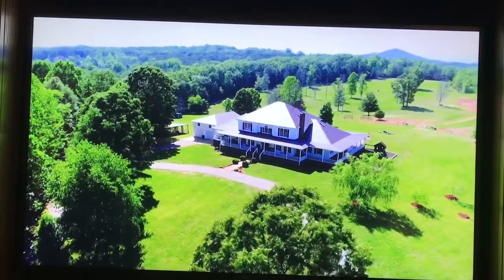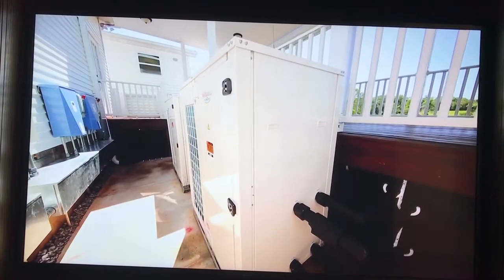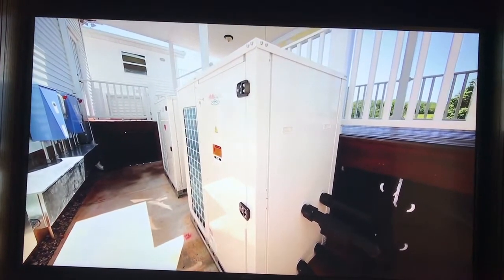But the solar array also powers these chillers, which as a system are more efficient to run than a conventional air conditioning unit. But think of the insanity of how that equipment operates, okay? It takes heat from your house and then exhausts it outside, okay? And it's wasted. What we're able to do is to capture that heat. We pull the heat from the house and we put it into a tank for hot water, make it available for the household hot water, for the swimming pool, for whatever you'd like to have.